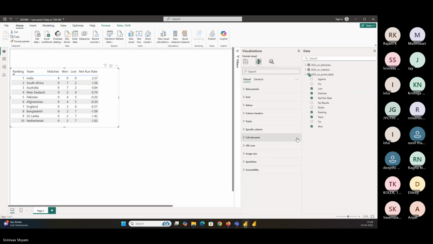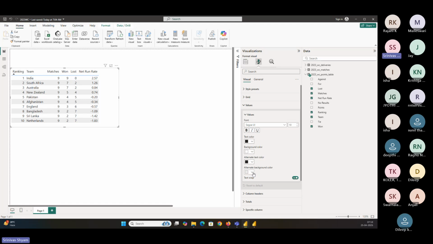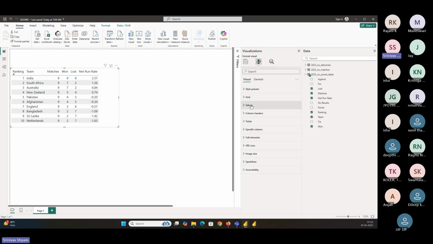So I have so many options. I see I have style preset, I have grid, I have values, but where is this alternate color sitting? You have to open each and every tab to see where that alternate color background is sitting. Or through experience, you will remember, okay, under values the alternate background color is showing. I flip this color to white or something else, and that custom theme will automatically change. But for a person to open all these tabs and see, it is a little tedious.